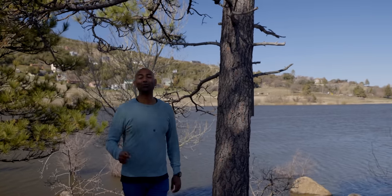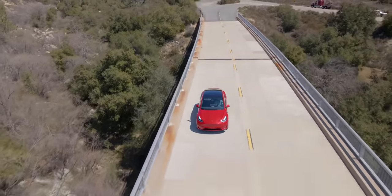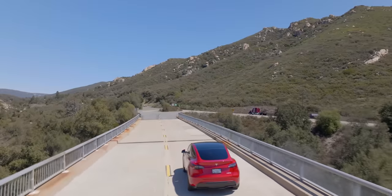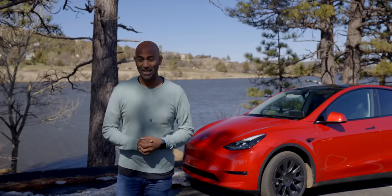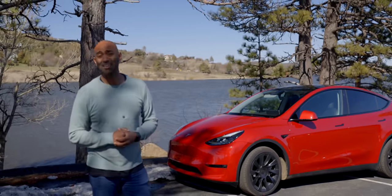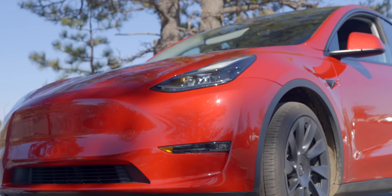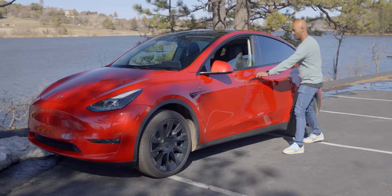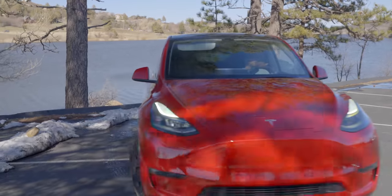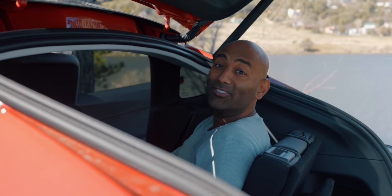2022 was an absolutely amazing year for EV sales here in the US. They've quickly gone from the quirky curiosity of early adopters to ready for mass market adoption. And if we're talking about car sales here in the US for EVs, Tesla is king with over 65% market share. So what exactly makes the Tesla Model Y so good? What's it actually like to drive and to own? And can you actually fit in the third row? This is the Tesla Model Y, and this is the Fully Charged Show.